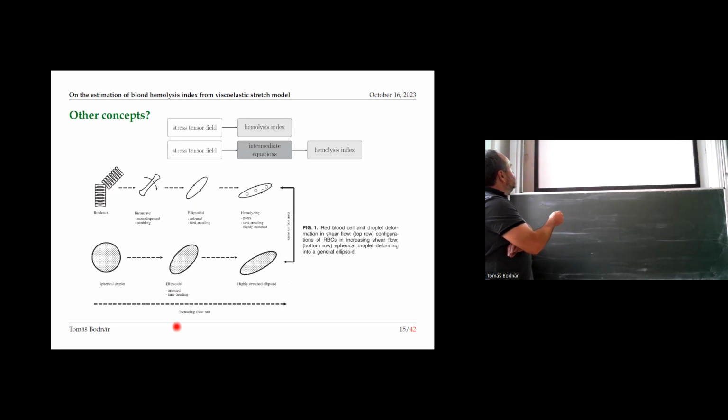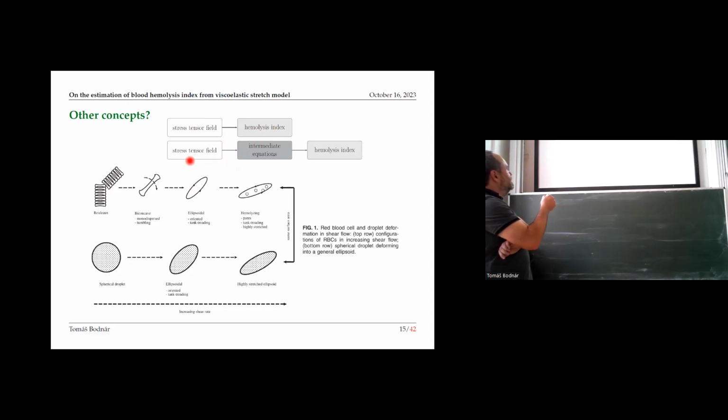So this was the first large set of blood damage models. Essentially it works like this, borrowed from some paper. It's stolen from one of these three papers. I don't have the exact reference here. But the trick is that you get the stress tensor field, and directly from this you get the hemolysis index. So you get the scalar measure of stress that you put on the right-hand side of your transport equation, and then you get the field of blood damage, let's say.